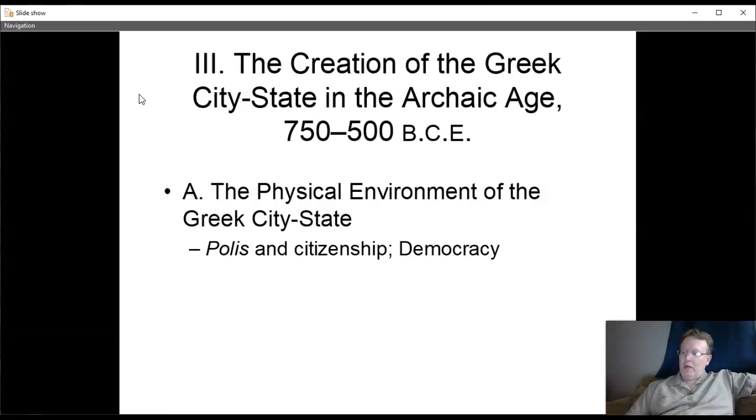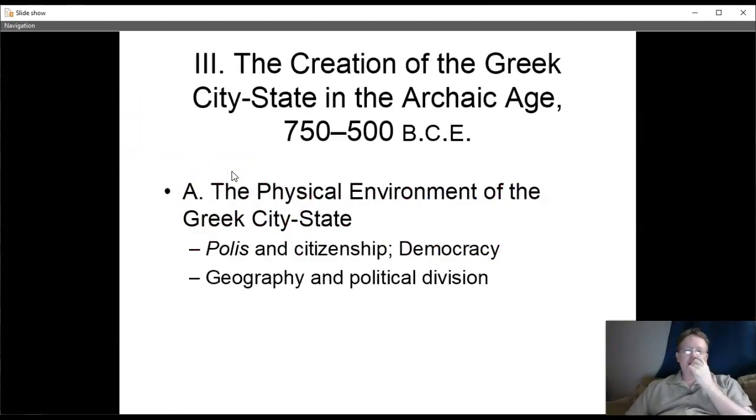The Greeks all shared pretty much a common language, a common religion, yet they were still heavily divided. There's always this issue of competition and political division, and always this issue of arete, we're always in competition. So even though the Greeks shared a common culture, they were still divided, politically and simply geographically. The Greeks were across multiple continents. We had Greeks in Africa, Europe, and Asia. Further, there were dozens and dozens of islands we had Greeks on. So we had Greek colonies stretching in a straight line for thousands of miles. So they were incredibly divided in so many ways.